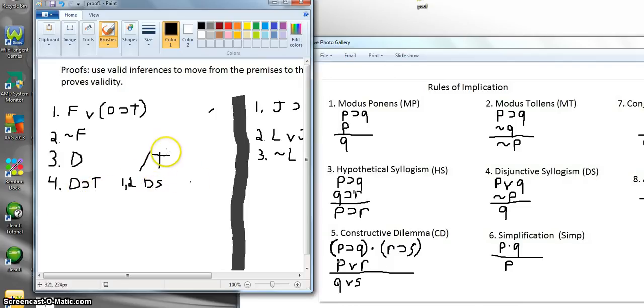And now we want to get T, and we have if D then T. When the conclusion is a consequent of a conditional, then you know that if you can get the antecedent, then you can just apply modus ponens. And if you don't know that, you just need to practice. This is all about practice time. So we have 3 and 4. D is true, and if D then T is true. Therefore, from 3 and 4, we can apply modus ponens. Modus ponens is over here. It's always a valid rule of inference, and we got T. There you go. We did our first proof.